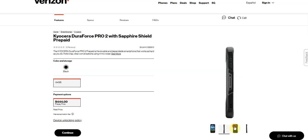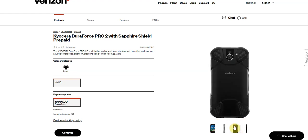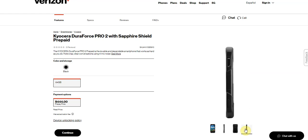Here's the back of the KYOCERA DuraForce PRO 2. Dual cameras, I think. Camera quality for Verizon right there. The back of the phone looks interesting. On the right side of the phone, we have the power button right here, and I think a camera shutter button right here, so that's pretty cool.